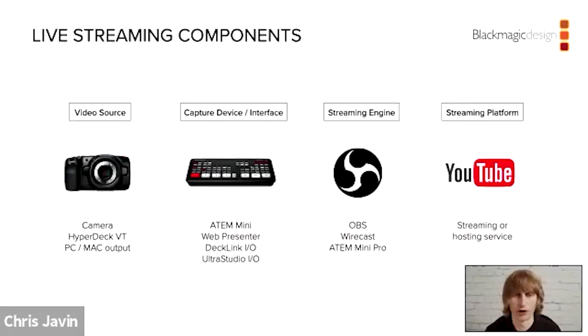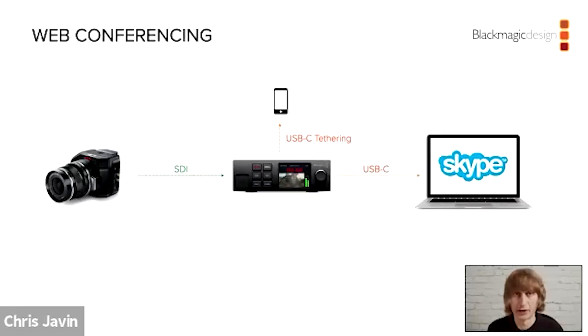The size and number of products used will generally scale up as we progress from looking at web conferencing to webinars and then up to webcasting. And as we look at those different types of web broadcasting in more detail, we can see where each of the four components we've just outlined fit in. So a very simple setup first.